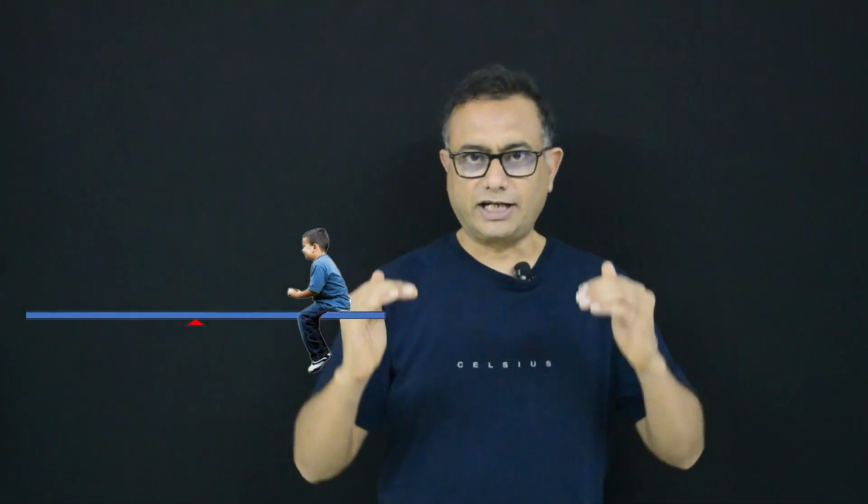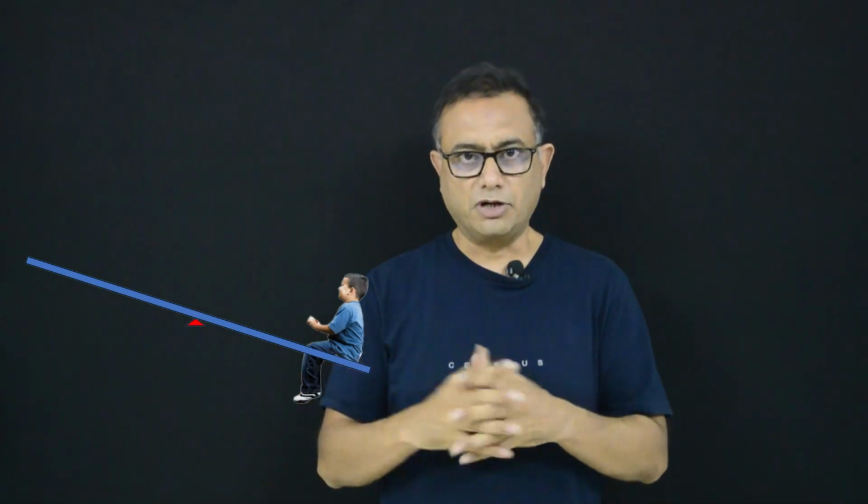So let's talk about moment of force. Moment of force is also called torque. So what is this moment of force? To explain this, let's consider this example. Let's say you have a seesaw and we have a boy who's sitting on one side. When you say seesaw, we know that a seesaw is pivoted in the center. Pivoted means the seesaw can move left or right based on the pivot. It's fixed, and then the boy is sitting on one side.